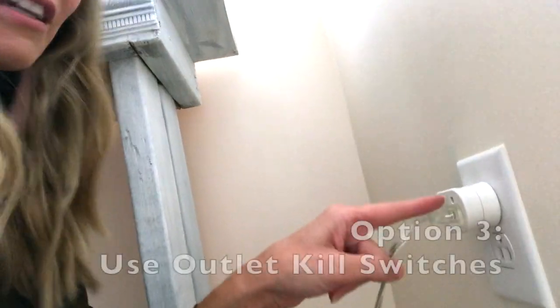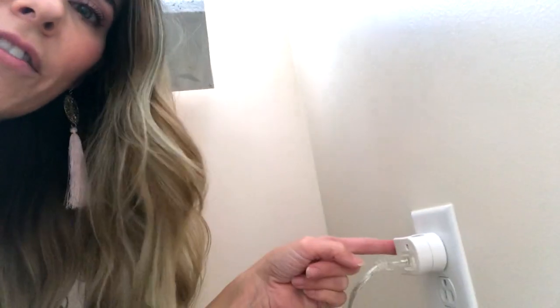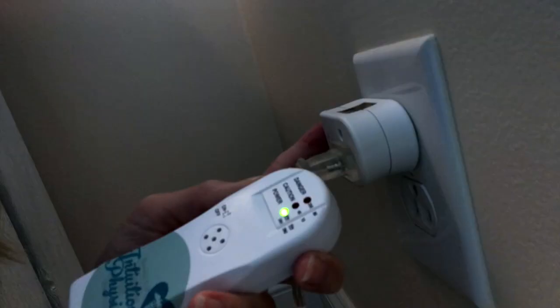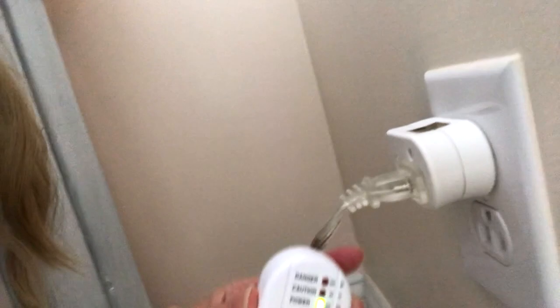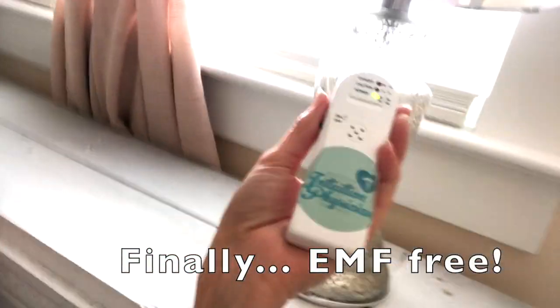There is an outlet kill switch, which I also carry in my shop. And turning this on and off is the same as unplugging it, and you'll see. But let's turn it off with the kill switch. And now we're good. All the way down. And at the lamp. It's as if I've unplugged it. So these outlet kill switches make it so much easier to turn things on and off and absolutely kill the EMFs that are coming through the appliances while still keeping the appliance as easy to turn on and off as this, a switch.